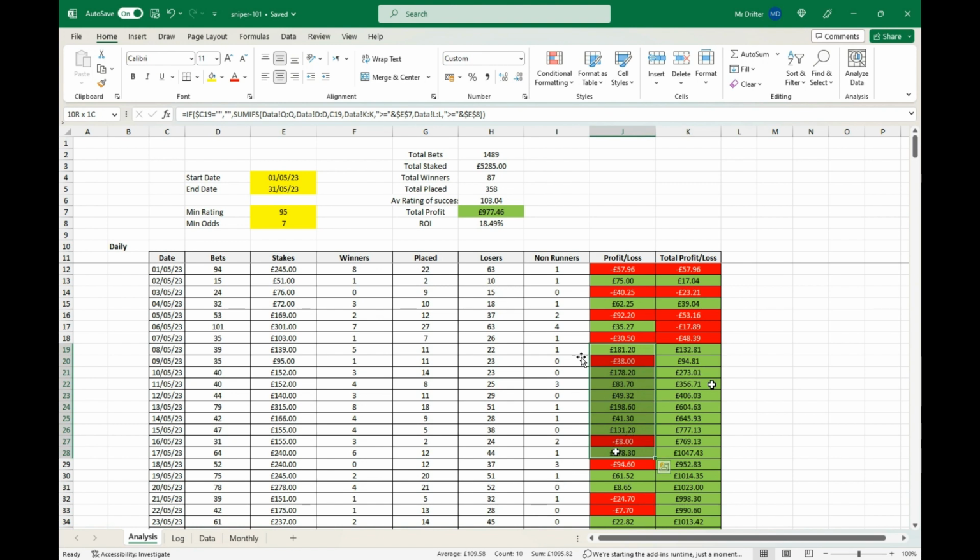And so if we take that -8 and that £278 there, which was the biggest day yet, you can see for that period there, which I've highlighted, which is the 8th of May through to the 17th of May, which is 10 days, we had £1,095 profit. And at that point there, we were on £1,047 profit, which was the highest of the month. And still is, by the way.